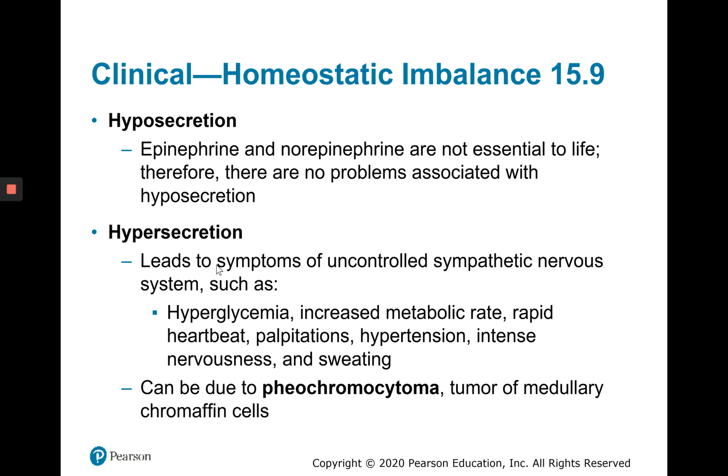So really all these symptoms are great if we need a short-term response from our sympathetic nervous system. We need to fight or flee. But if it's occurring because we have a hypersecretion of catecholamines and we're not fighting or fleeing something, these symptoms are very annoying, and that's saying it lightly. So oftentimes hypersecretion can be due to pheochromocytoma, and that's just a tumor of the medullary chromaffin cells. So that would have to be treated.